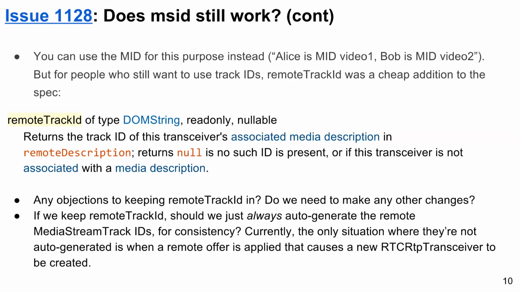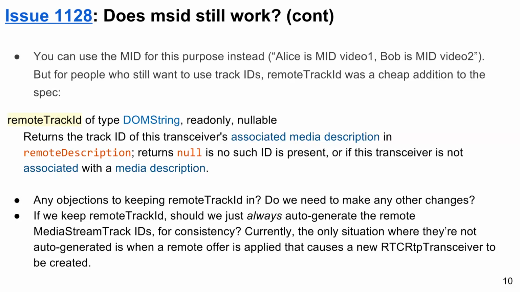I think that's what I meant. We should either do this or not do it. And you're right, we could remove this totally, and it's not a bad message. All this is doing is providing an accessor for something that's already in the SDP, as a little convenience. So I don't think we're introducing a whole new model here where we either have to completely make sure it works completely or not at all.